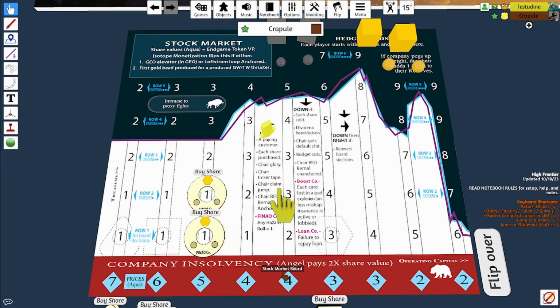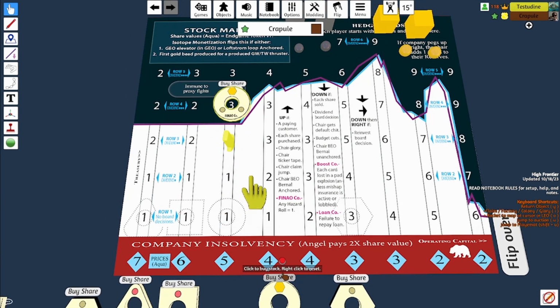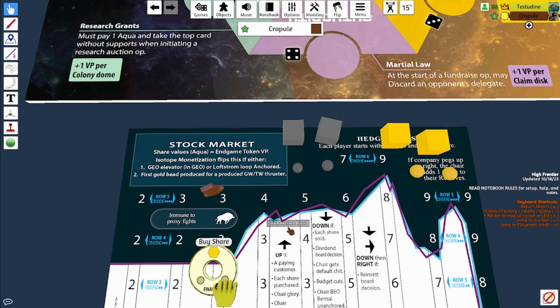Then, companies go up if you buy a share, right? If someone uses this service, if you use a service of one of these, my Finio there, it will go up. If the chairman gets glory or ticker tape, it goes up. So it's quite powerful. It's like speculation there. If the chair does a claim jump, it goes up. If you anchor a Bernal, forget about BEO Bernal, any Bernal, it goes up. And if it's already on top, I'll get to that.